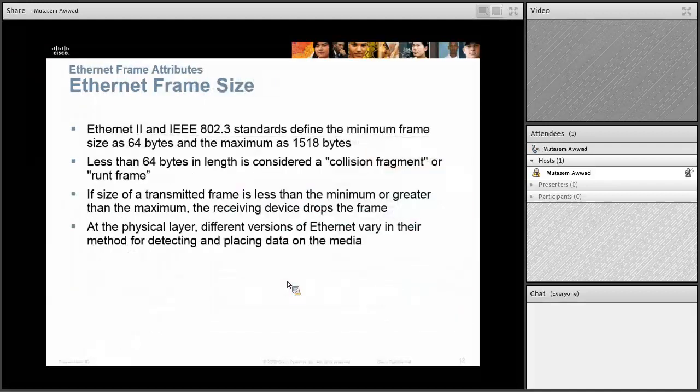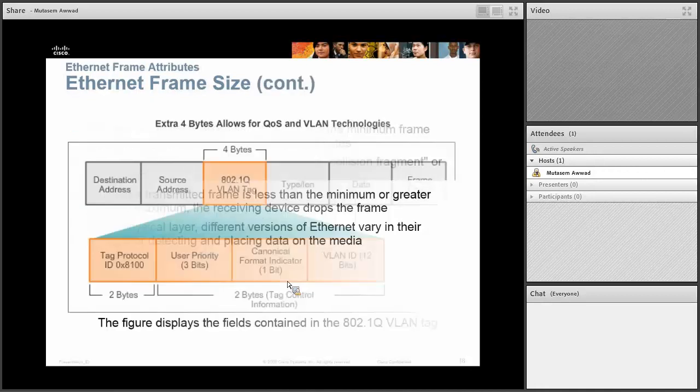So there are some switches out there that will look for 64 bytes at minimum of a frame, because if you are a frame that is less than 64 bytes, that means you're no good. And therefore switches, when they recognize that a frame that is coming is less than 64 bytes, they drop it. They don't even allow it to go to its destination. It's considered to be a fragment. Any frame that is less than 64 bytes is really considered to be a fragment, and most switches are fragment free. What they do is they drop the frame and don't let it go onto its destination.